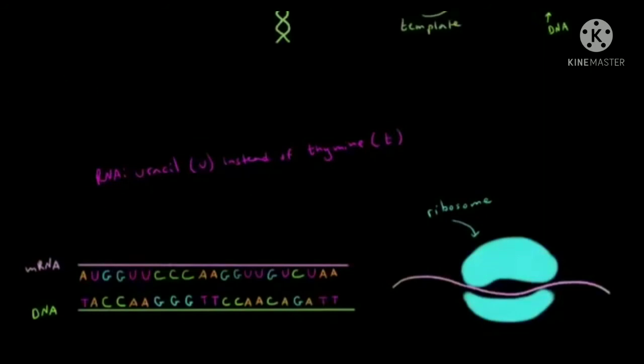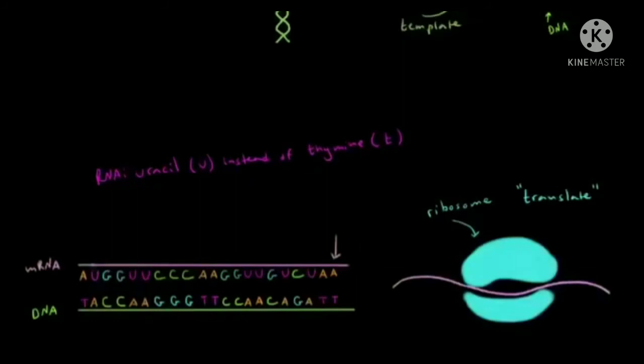And the mRNA will eventually land up in the ribosome, that's right here on the right, and the ribosome will translate the mRNA, and that means that it's going to read it and put together the corresponding polypeptide chain. And so I just want to make it very clear that the DNA does not end up in the ribosome, it's only the mRNA strand that's read by the ribosome.